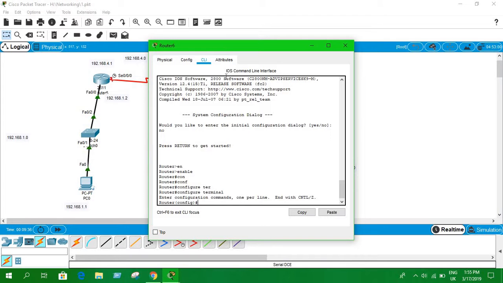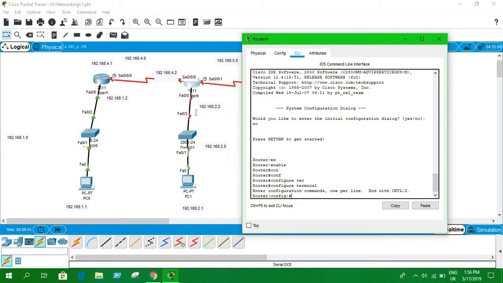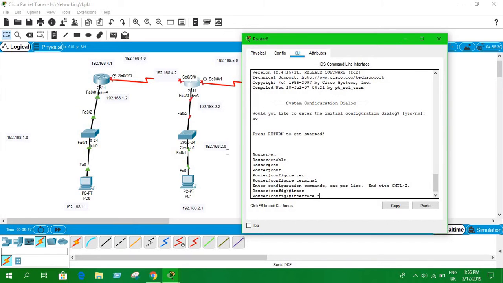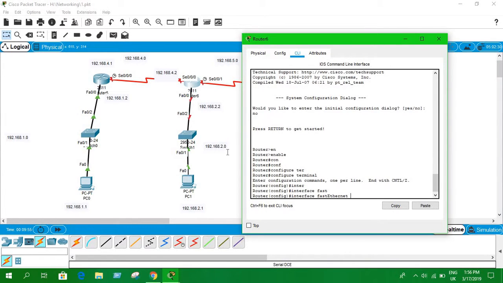Firstly we're going to configure this port, which is the FastEthernet port. So type interface FastEthernet, and the port number is 0/0.